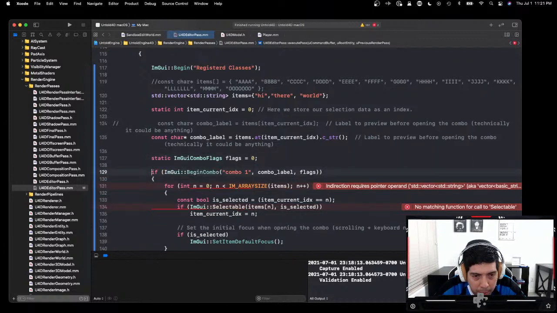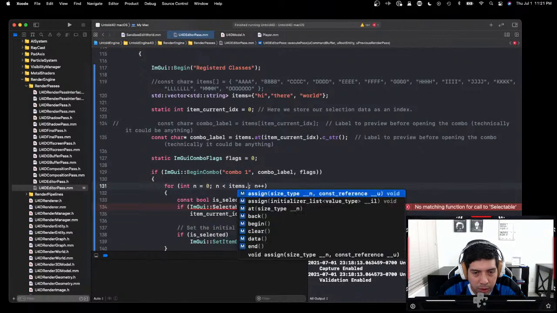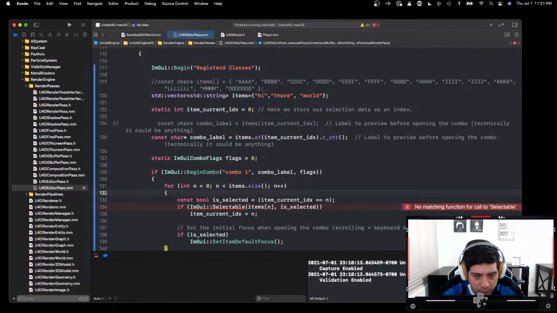Now here is what it's going to be complaining about, for n equals 0, and now here I'm just getting the size of my vector items, that size, and so on.